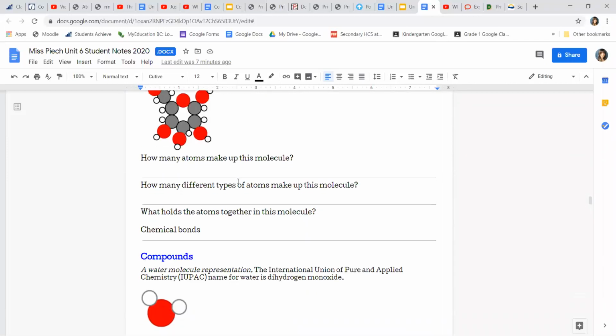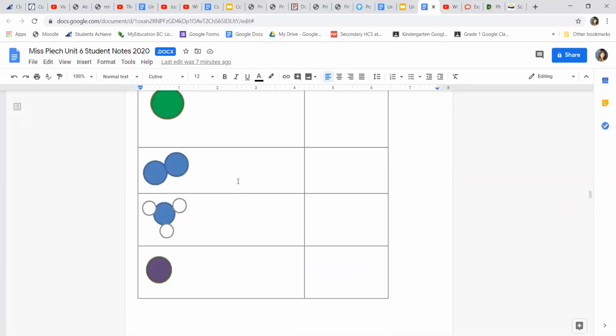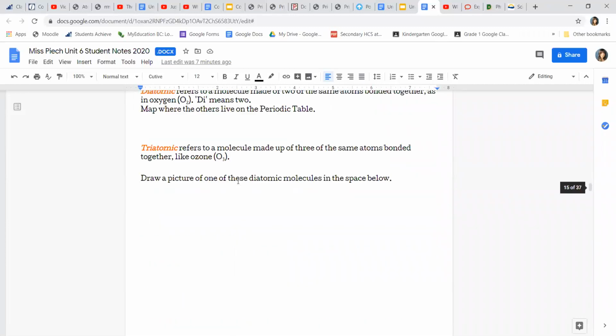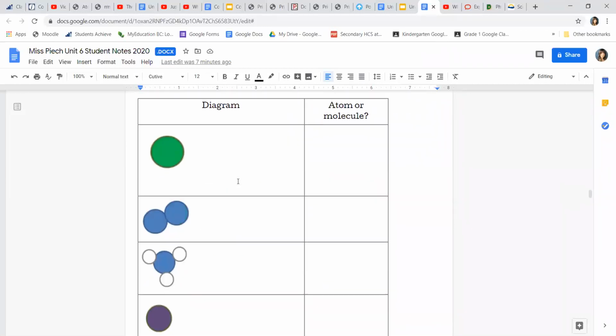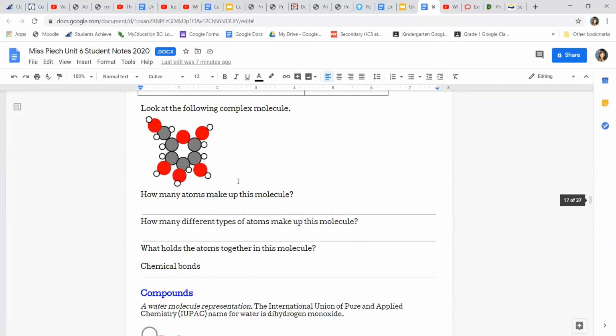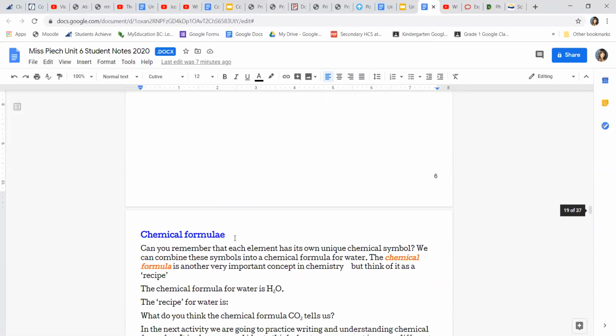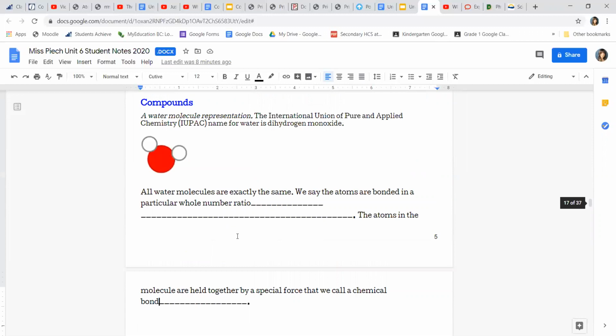After we finish the last bit of the atomic theory, you're going to send me your entire note package, and I want to see it completely filled out. I know we've skipped some stuff that you haven't had to do. That's okay. I'm not expecting you to fill that in, but I am expecting you to fill in what I've asked you to. This time it's a few different parts. It's this page right here with the different questions. Then you're also going to have this page right here when you're doing atom or molecule, as well as the follow-up questions afterwards. So I should see everything filled in right up till we get to chemical formula.